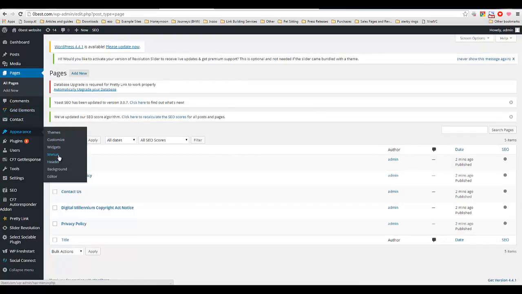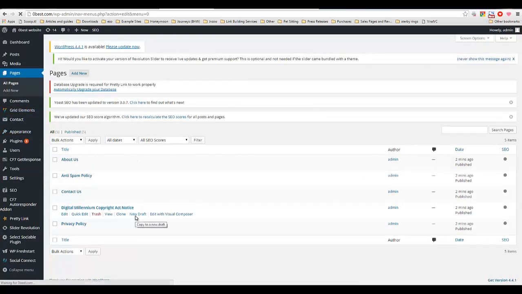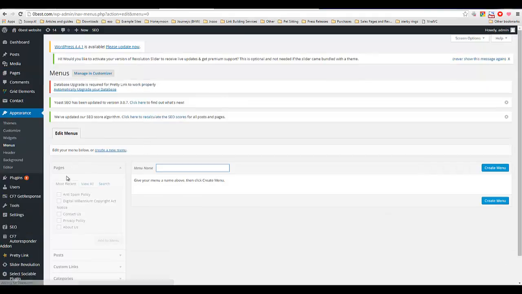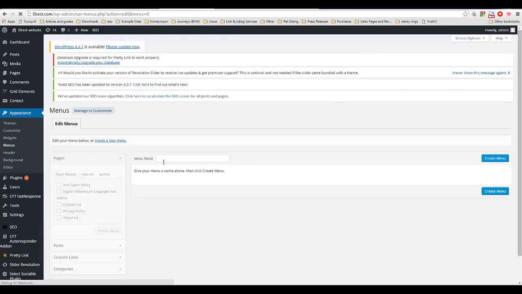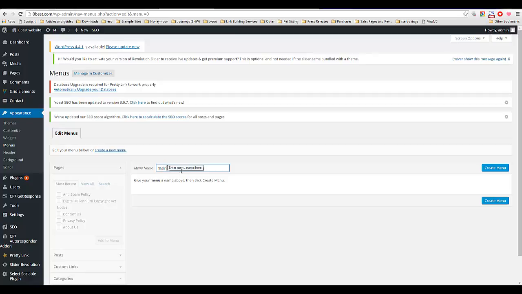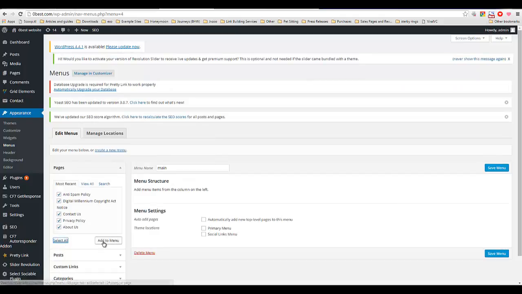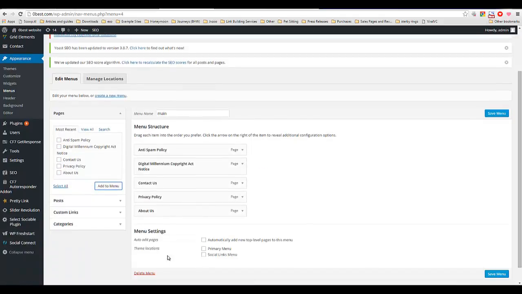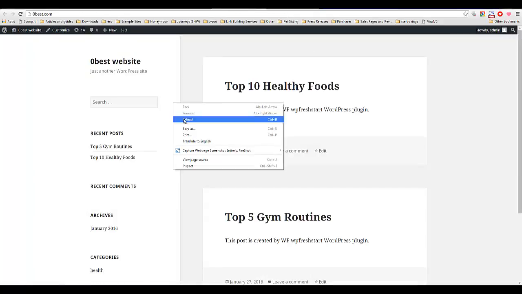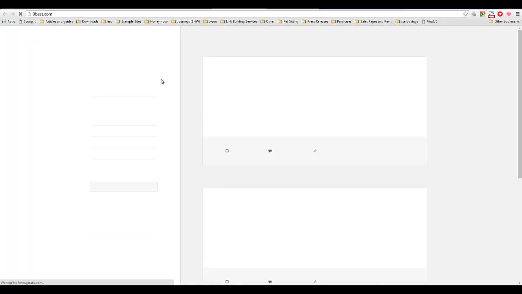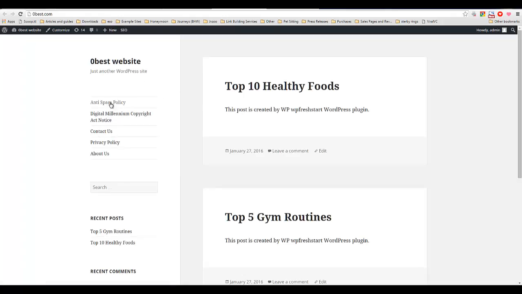Now, if you wanted to create a menu, for example, you come in here, and you can see these pages from the home page that we just created. So say, edit your menu below or create a new menu, okay? Let's do that. I'm going to call it main, and I'm going to create it. We're just going to add all these pages. This is just an example for you. We're going to put that in the primary location, save menu. And we refresh here. So now you're going to see all of these pages. So there you have it.